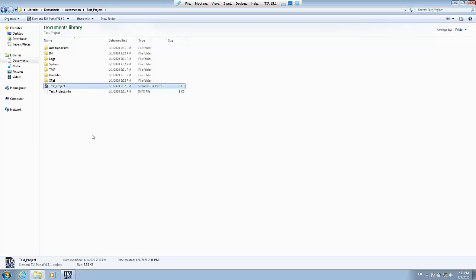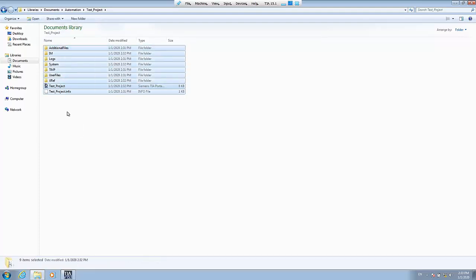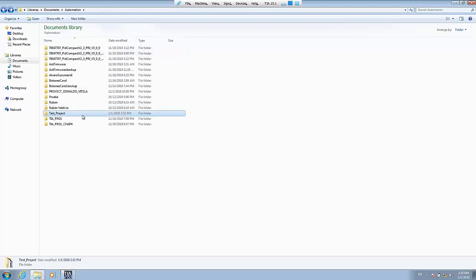And okay, it caught your eye, but it's not only that file. The project is the whole group of files that are inside the Test Project folder. So in case someone asks you for the project, give them the whole folder.